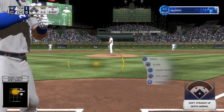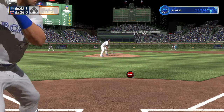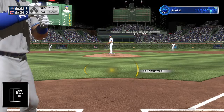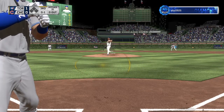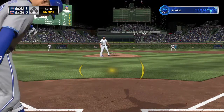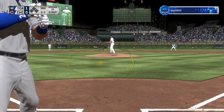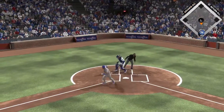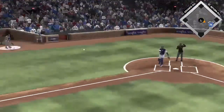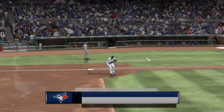Stepping in and ready for another shot, Devin Travis. He'll stand in to open things up here in the third. Fastball in there for a called strike. Now the 0-1. Swing and a miss just behind a lively fastball. This guy's got a good mid-90s fastball working in this game. If they think they can catch up to that ball up there, it's going to continue to be a rough game for them. And the throw will indeed take care of him for the first out.